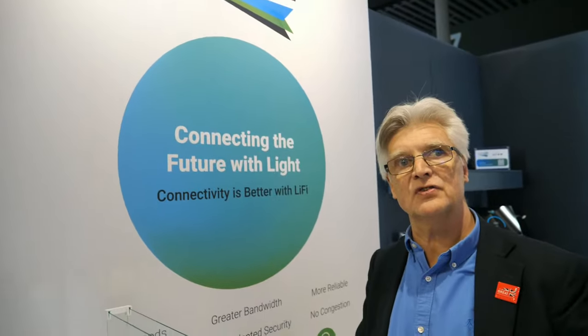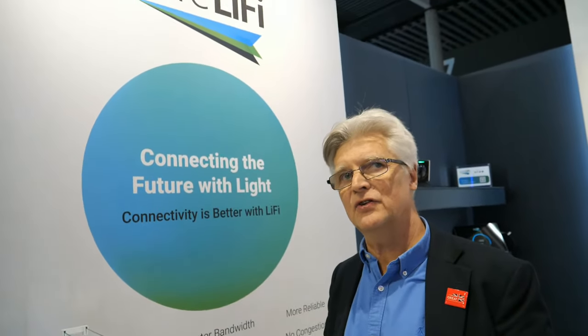But it's very interesting actually, because when I started, the more I thought about it, the more excited I became. Why? Because I see it had legs, because of security, the bandwidth, it overcomes a whole raft of challenges, multi-user degradation, unregulated spectrum. You can use it anywhere in the world and you don't have to ask the local government to free up spectrum for you. So imagine moving from one country to another wanting to communicate, you use this solution.